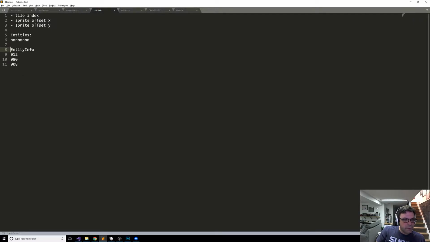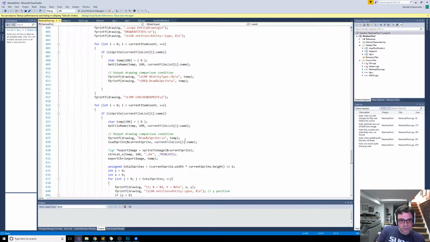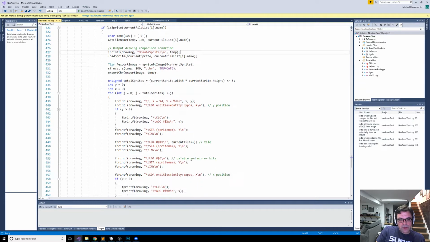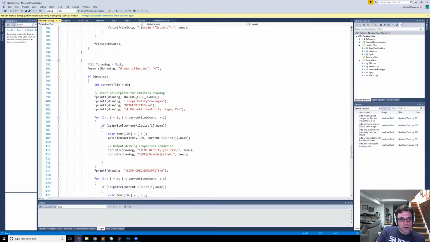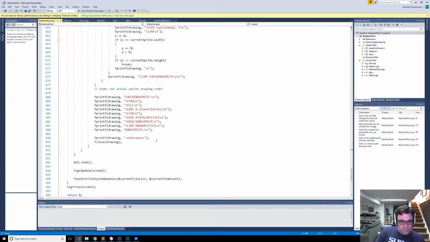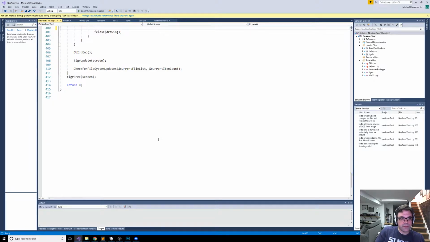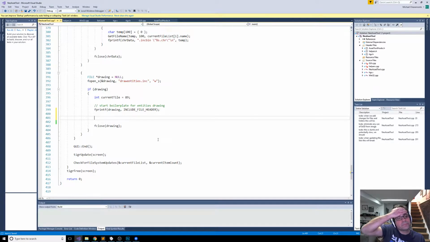Well, let's get the first part working. So the first part of this would be that the asset tool is going to change how it's generating data, and instead of writing code, you can just delete all of that. It's a good thing about having it in source control is I can always get it back. All right, so we've got our header.